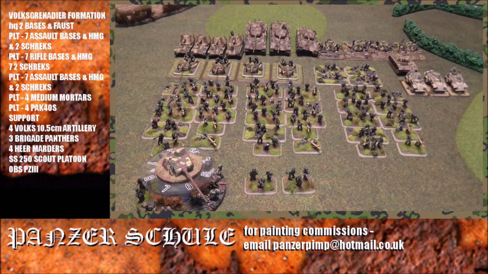Part of the core formation is also of course the HQ, who've also got Fausts, and the Pack 40 platoon you can see there, 4 Pack 40s. It's only 10 points for 4 Pack 40s. Using them in ambush, that's 12 anti-tank shots for 10 points, and then we'll see what happens to them after that, but that's quite a cost-effective platoon potentially, and also a 4 base mortar platoon, and that's the core formation.